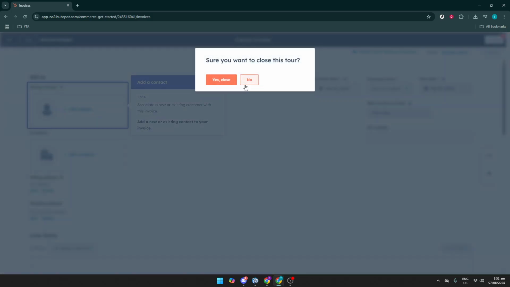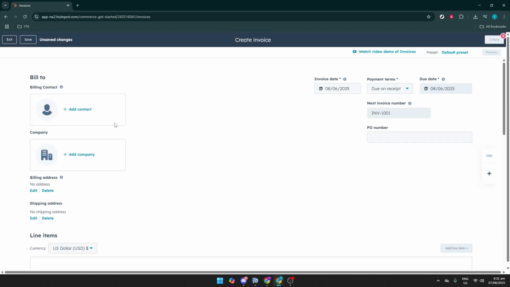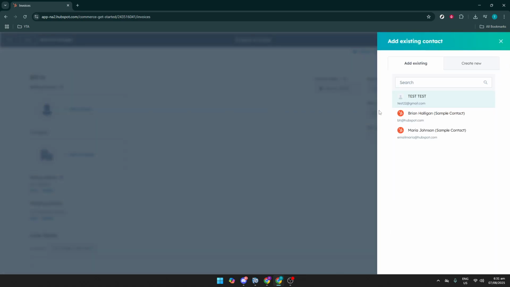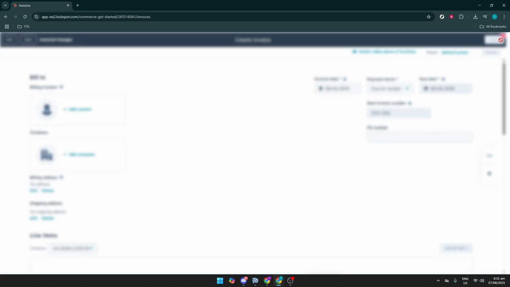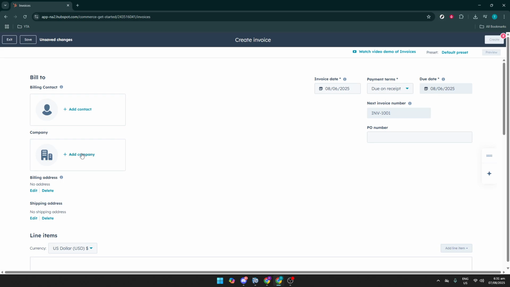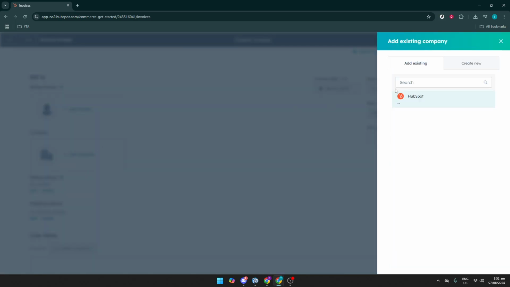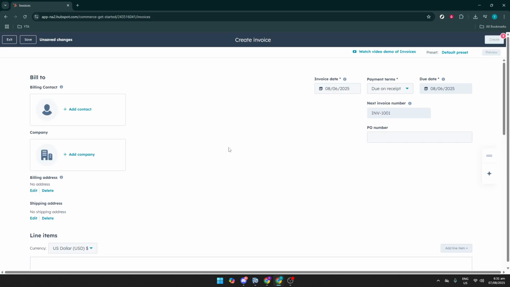From there, it's time to set the details of your invoice, starting with the billing contact. Click on the section that allows you to enter this information. It's important to ensure you have correct and updated details so that the invoice reaches the right person or department effectively. Next, click on Company to include the necessary business details. Accurate company information can help prompt timely payment and avoid any confusion or discrepancies. Your clients should be able to recognize and validate the invoice with ease.